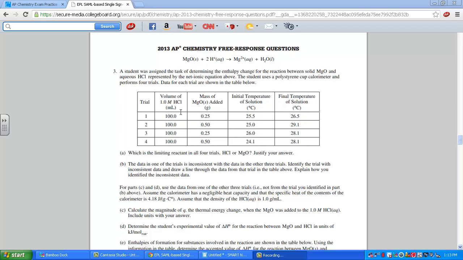Glancing, trying to glean information from the data table. A consistent amount of hydrochloric acid in each trial, one molar, 100 milliliters. The mass of magnesium oxide added, trial 1 to 2, was doubled. Trial 3 to 4 was also doubled. We had an initial temperature and a final temperature recorded for each of the four trials. Let's take a peek of A and B. What is the limiting reactant in all four trials? And then look at the data of the trials and find which one is inconsistent with the other three trials.